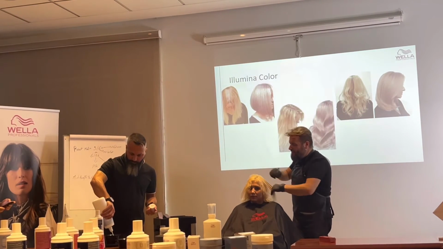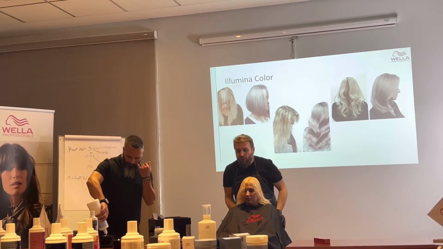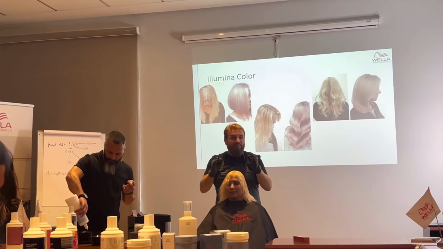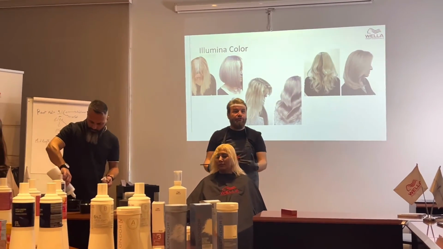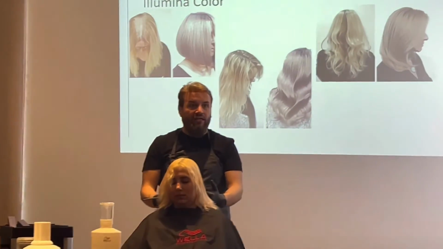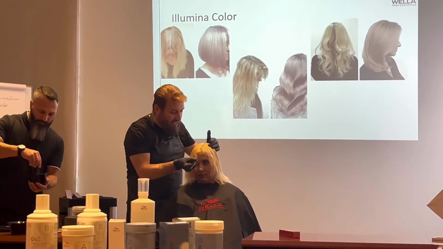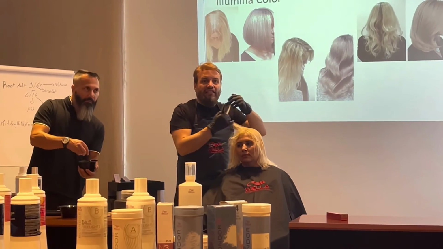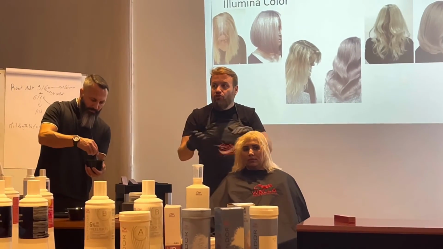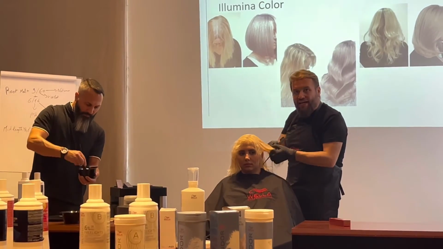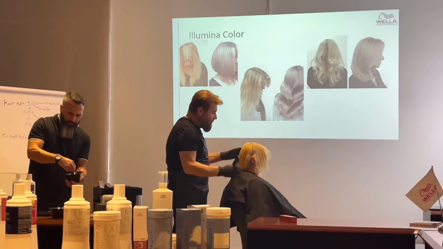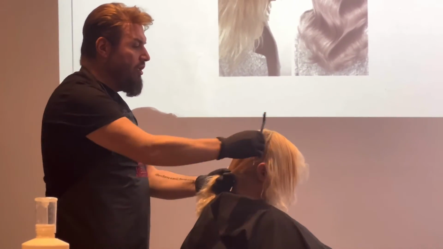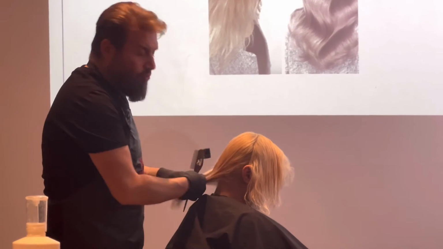Okay, so guys, in this case, when you want to do root melt and when you have long hair, the best way to start with the root melt is from the part on the back. Why? Because if I start applying here and then taking sections, the hair here will touch the roots and then it will get color. So the best way is to start from the neck area. It's better to apply on wet hair, clean wet hair.